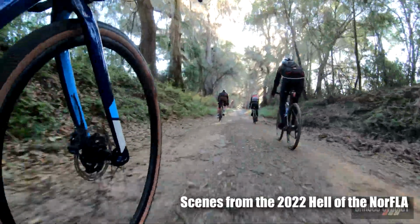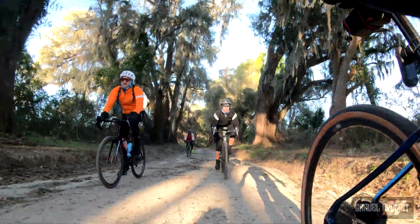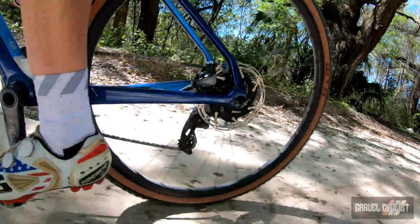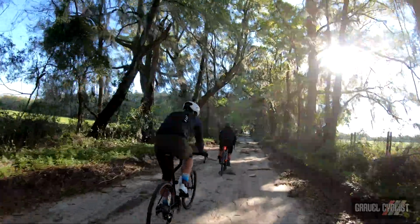Highlighting the solid construction of these wheels, I cannot feel them whipping about the place beneath my 160-ish pound body weight. And this was despite pounding them on a super rough 140-mile ride I knocked out during the review period. I was beat up whereas the CZR i23s not so much. For such a low spoke count, these wheels feel plenty stiff, but the 28 spoke count variants may be better suited to bigger riders or for those who have serious wattage output. Incidentally, these wheels have a rider weight limit of 265 pounds or 120 kilograms.